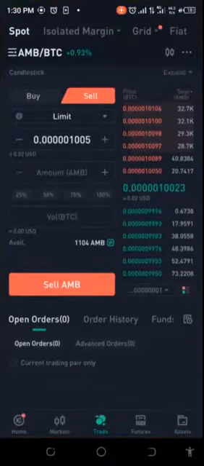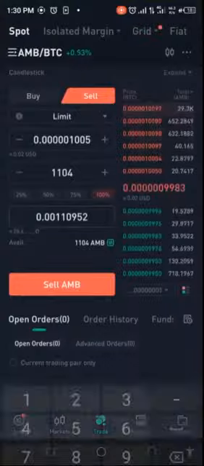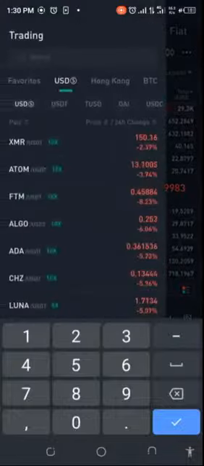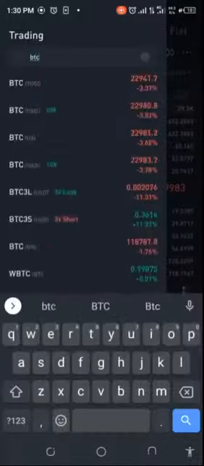So what we're going to do is check this in two parts. So AMB BTC, we can actually do everything here and get it sold. What we have is this amount. I would like to check how much that will give us. Let's quickly check that out, and let's not waste too much time. So let me just quickly check what that will give us.